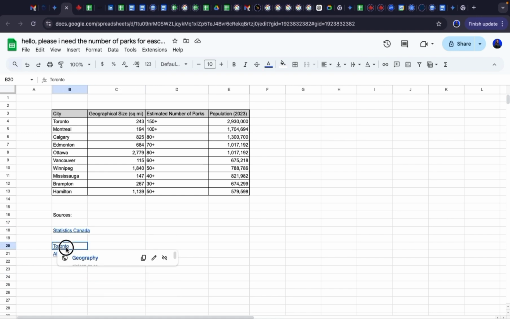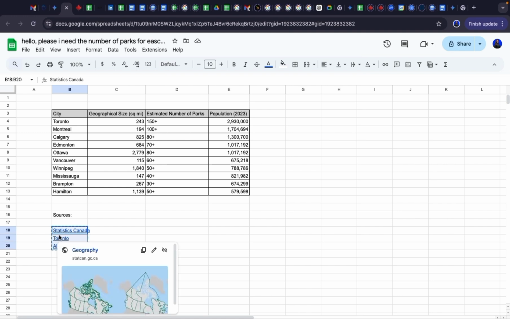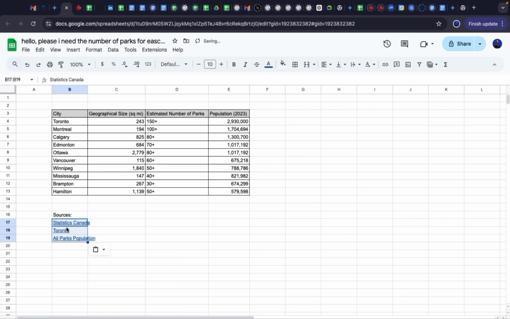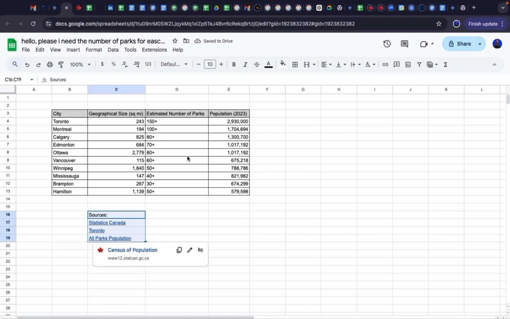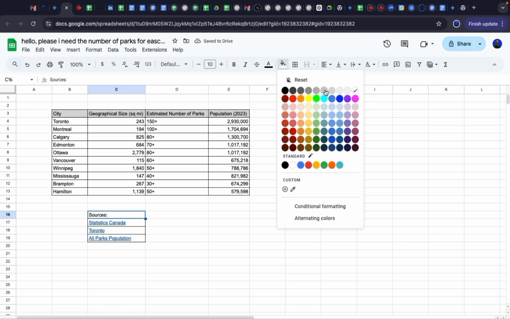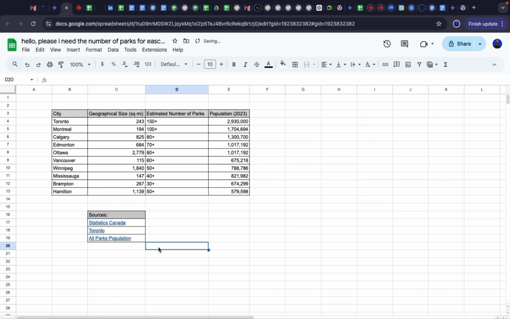I've gotten all the information I need, and this is about it. Right. So I've gotten all my information as well. So I'm going to tick in the border because you're trying to draw attention to this very one. So I'm going to tick in the border and keep it like that.